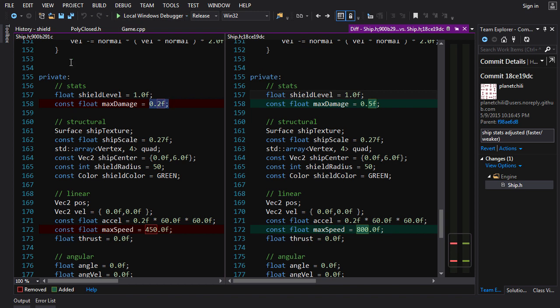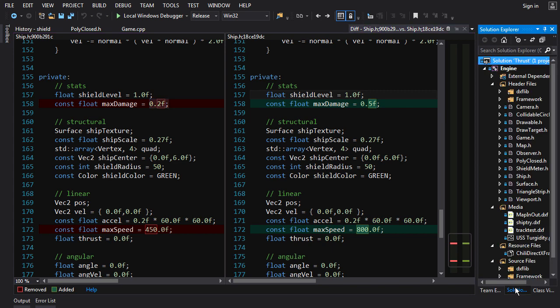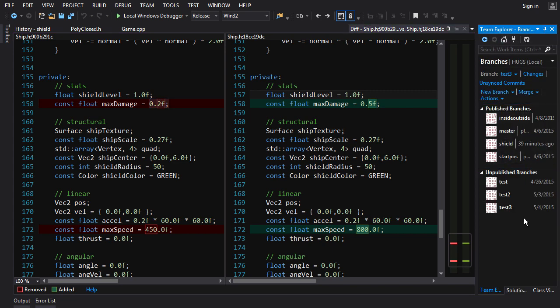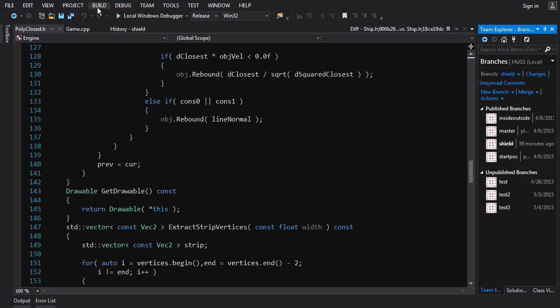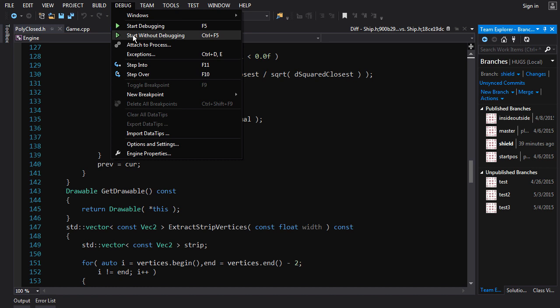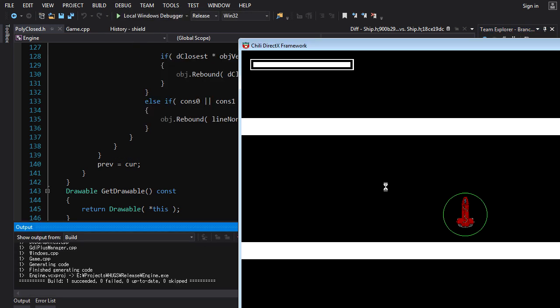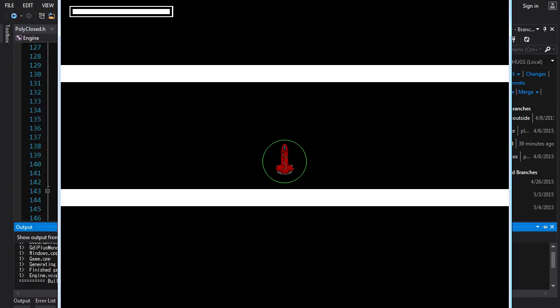So, this is the end of the branch. If I go to branches and I switch from test to shield, start without debugging. So now you see the end result.